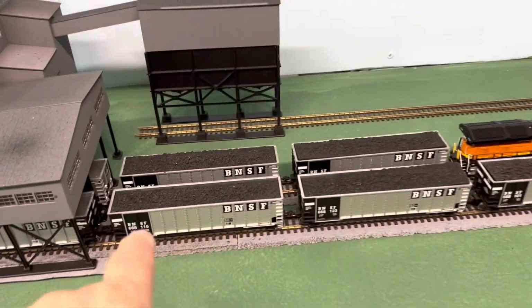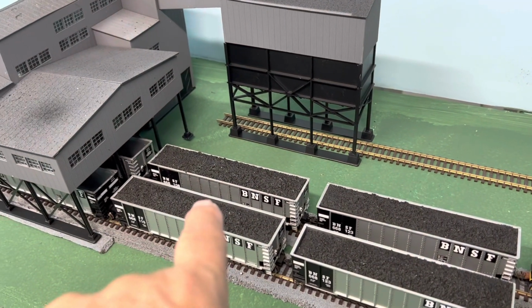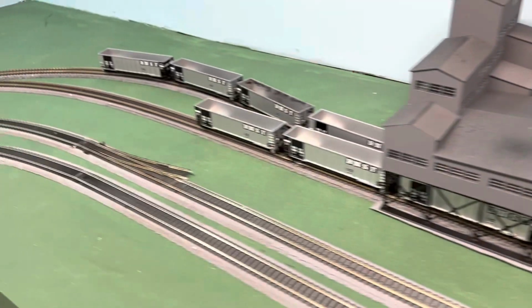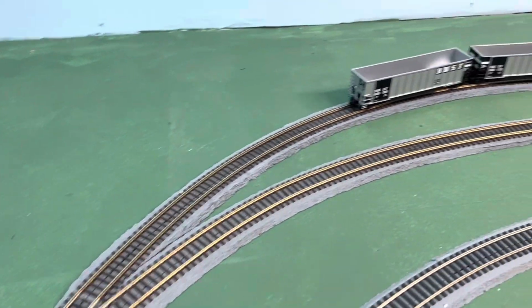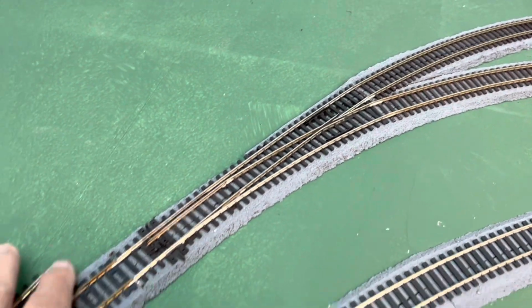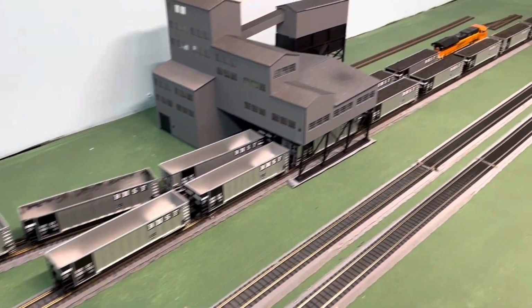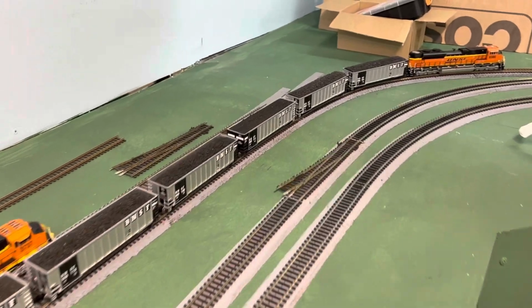It's going to have 2 tracks coming into it. I don't think I'll use that third one. I'm undecided on that because there's quite a curve here getting the second one in. But that third one might come in okay from here. I got the switch in place if I want to do that. I probably will never have 3 trains loading at the same time.